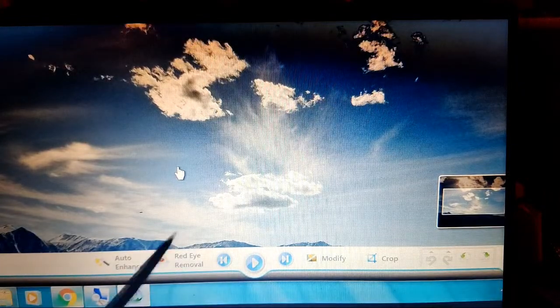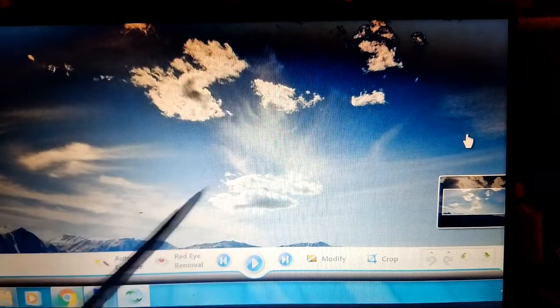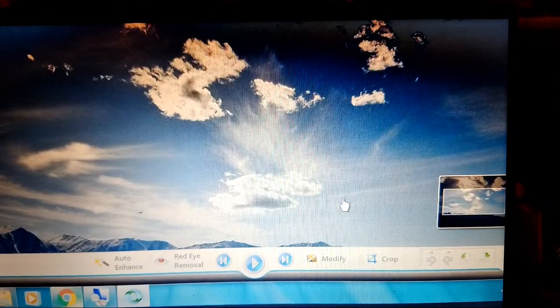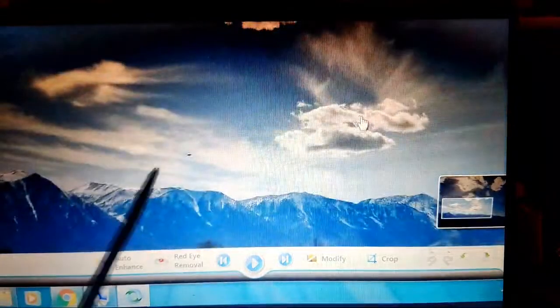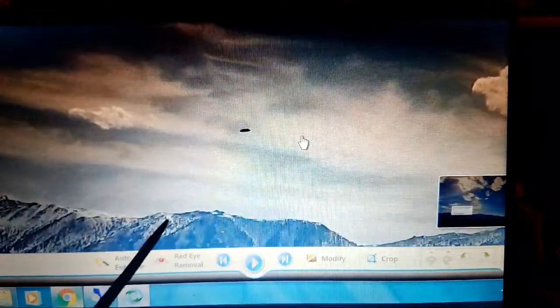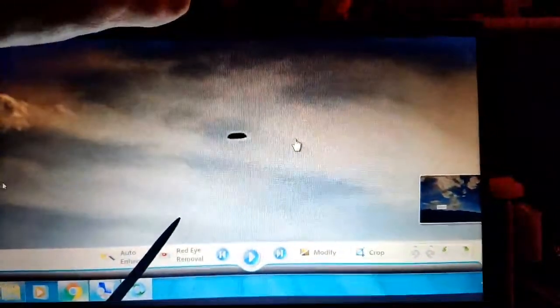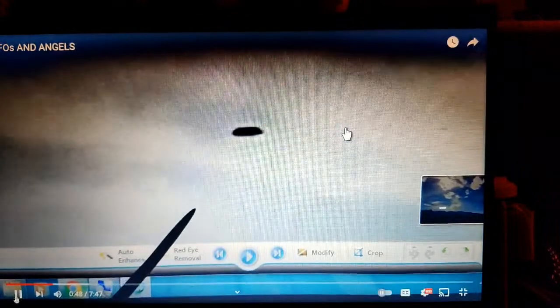So I started seeing this event right here unfold, and I was looking at this spiral cloud and snapping pictures of that. But something else appeared in this picture, and I'm going to pull over to this little object that's hovering over the mountain here. Okay, so we got a nice clear UFO black disc floating in the sky next to this.